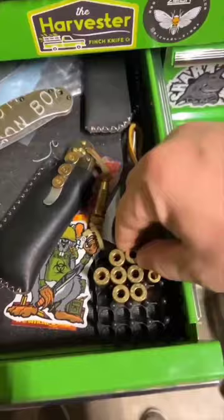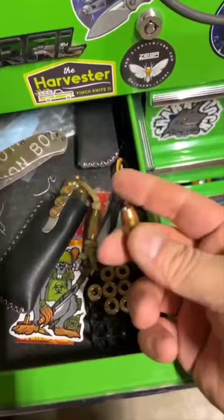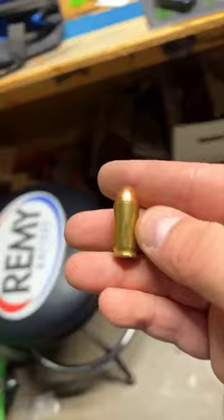Yep, what you see here is what I have. I have 45s and I got some 9mm that I did up, but the 45 is nicer, it's better. Well, let me show you what I do.